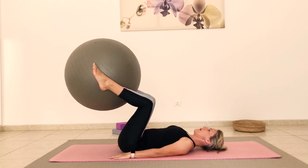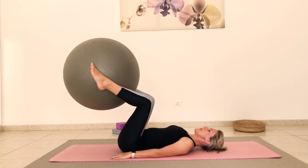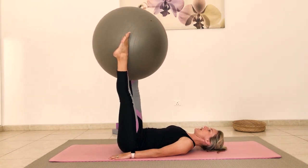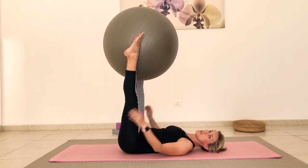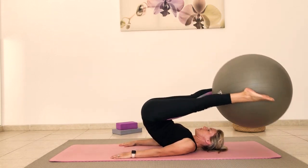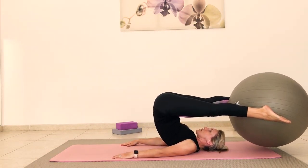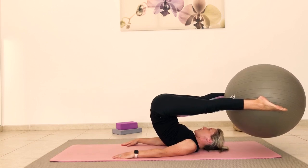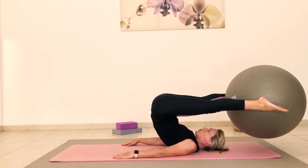Your feet are not turned in towards the ball so that you're having to work into your adductors to control all of this movement. Okay, you're going to breathe in to prepare. Out as you reach the legs onto the diagonal. Breathe in as you hinge your hips so that you take the ball towards the ceiling, and then breathe out as you take the ball over so that you're in that rollover position. Make sure you haven't come onto your neck here, so you're staying with your weight on your shoulders. Your neck should feel quite free.